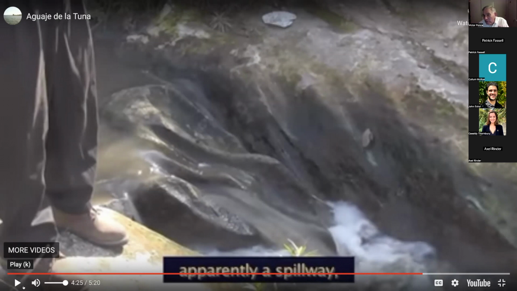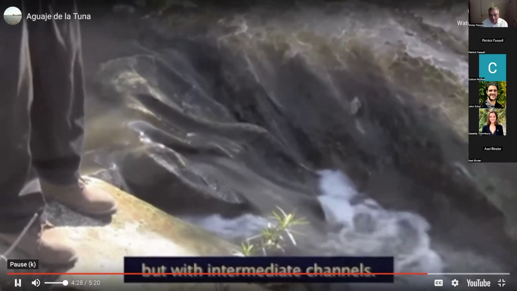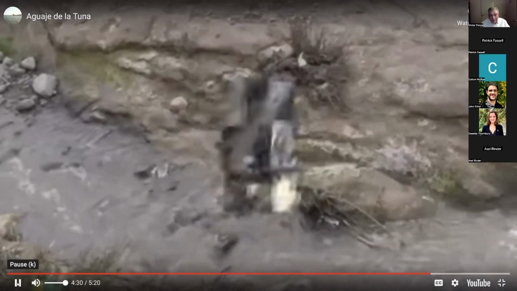It was supposed to be high so that you wouldn't readily recognize that it was a spillway. It reminded me today that if they had known a different thing, they probably would have taken this little natural spillway and put it in their magazine. Vertedor o vertedero, pero con cauces intermedios.